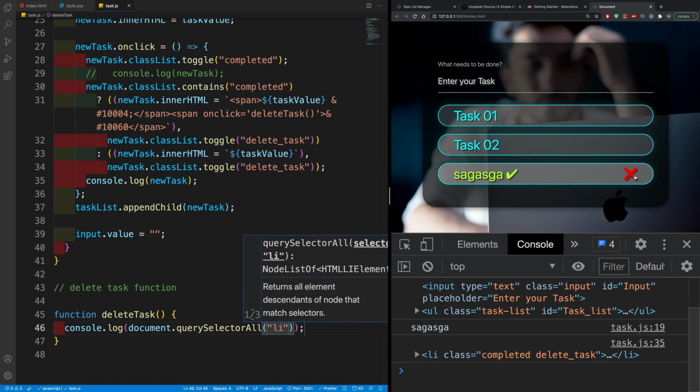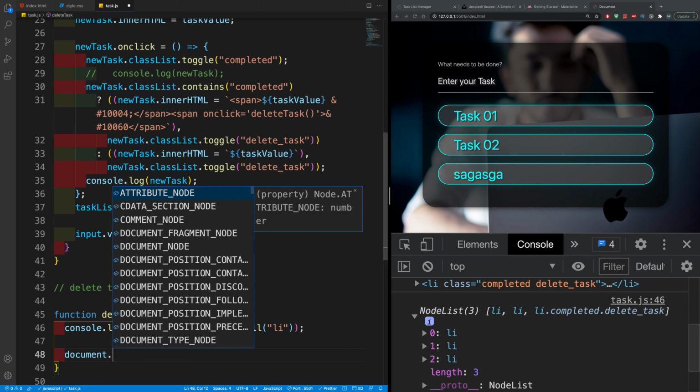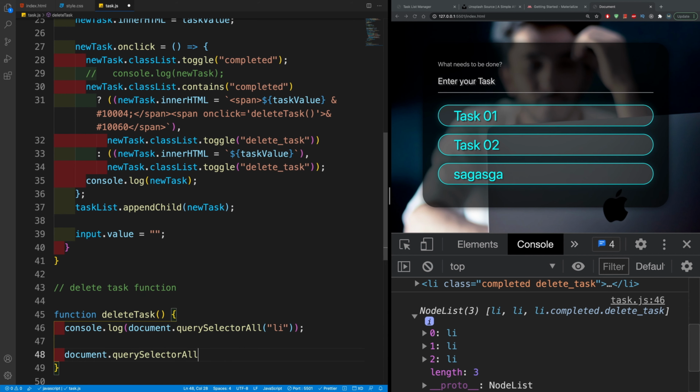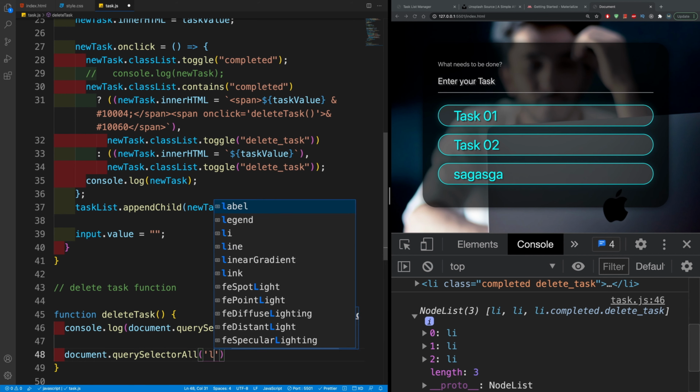Okay, now we can take this node list and loop over it. So let's take the document.querySelectorAll. So let's select all of the LIs. And now I'm going to add right here a forEach loop.